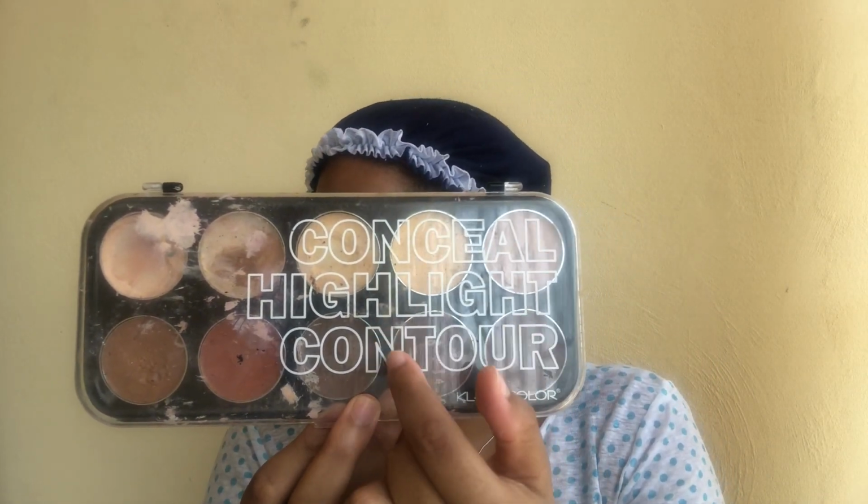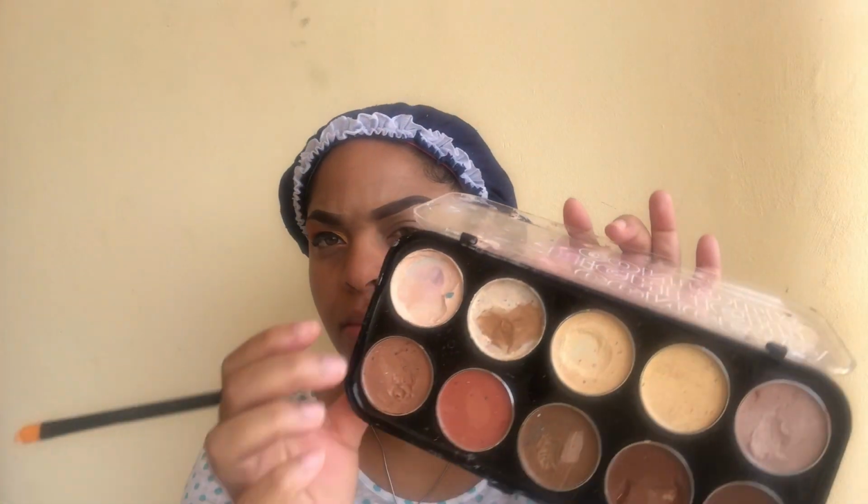Along with that, we're going to use a blending brush. We're going to use a flat brush and a small blending brush for our eye look today. And also we're going to use another flat brush for our cut crease, and we're going to use the concealer highlight and contour palette for our cut crease today, and I'll show you in detail how to apply the eyeshadow along with the cut crease, and we'll be using that light color to apply over our eyelid.